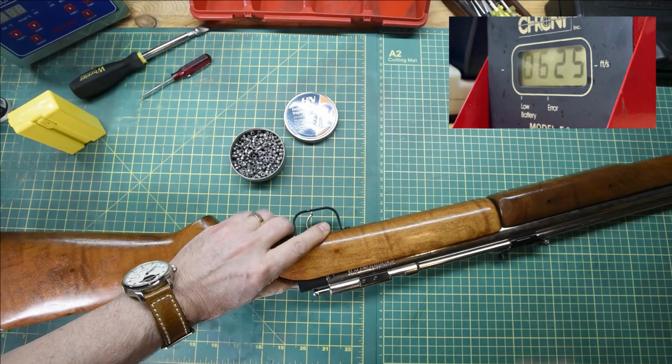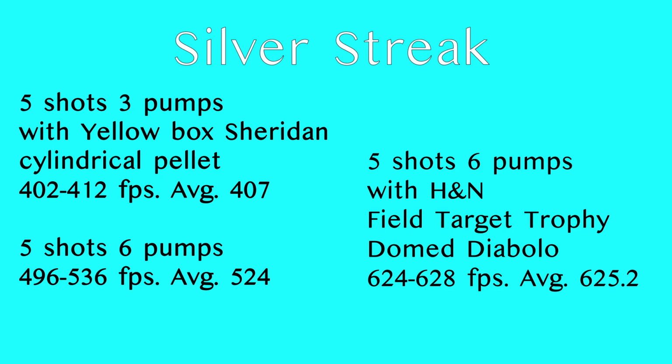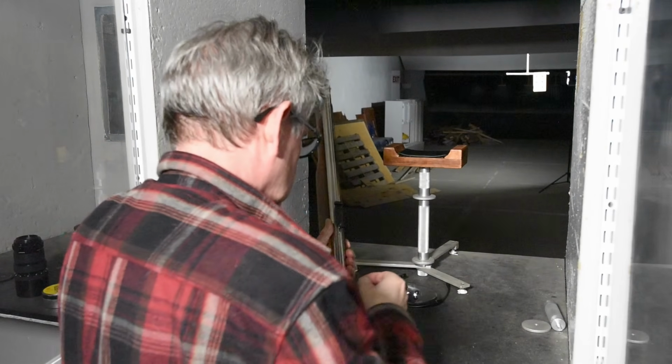.625. Very consistent indeed. So summarizing the chronograph results, we see the H&N Field Target Trophy pellets went about 100 feet per second faster than the old yellow box pellets, the cylindrical pellets, because they're much lighter, of course. The Blue Streak, they performed almost exactly the same, and at 8 pumps, we're seeing the gun tops out around 674 feet per second, so not quite the 700-800 feet per second that we were led to believe these guns could do.